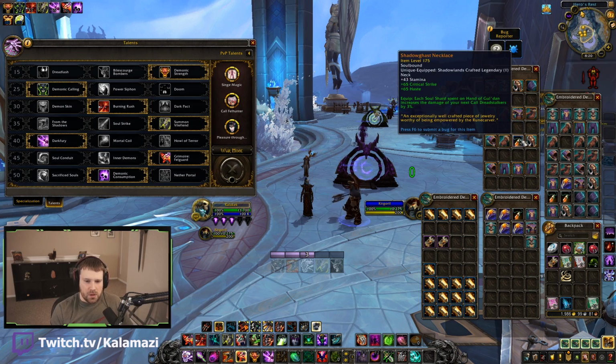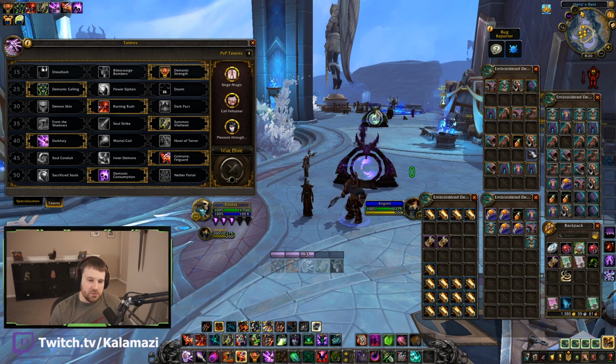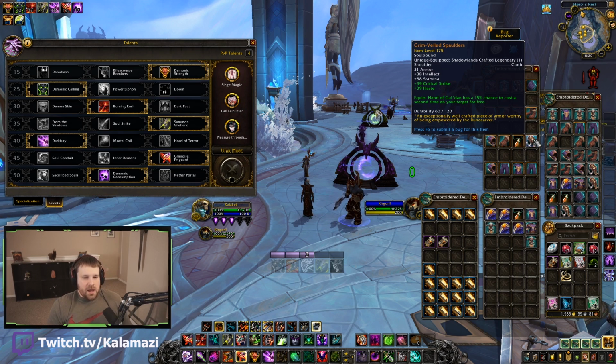So, third legendary we have here. I forgot what it's called. Something of the Horned Nightmare. It's actually this one here. We'll come back to this. Hand of Gul'dan has a 15% chance to cast a second time on your target for free. This legendary, I feel, is probably the most impactful, the best one we have for Demonology right now.